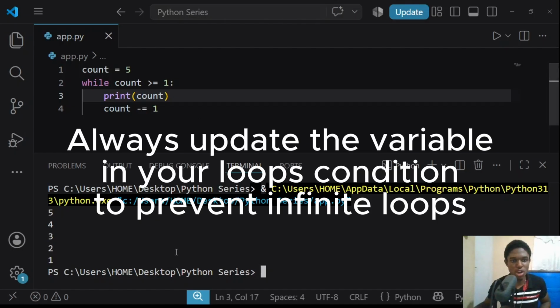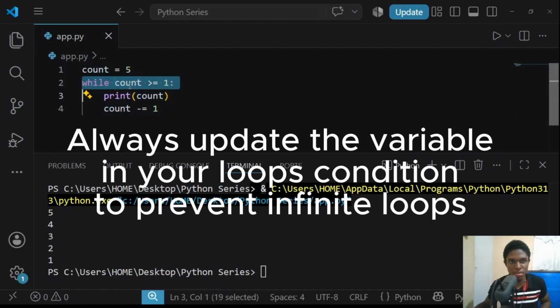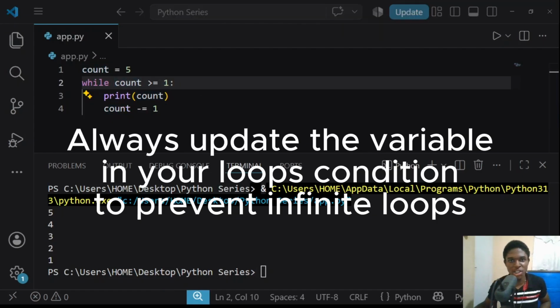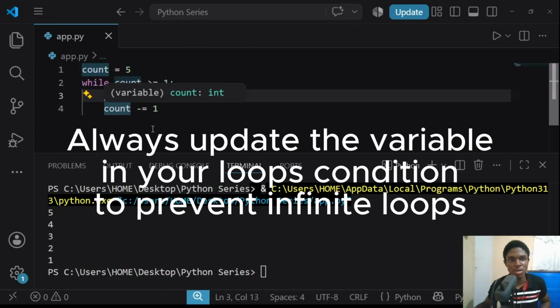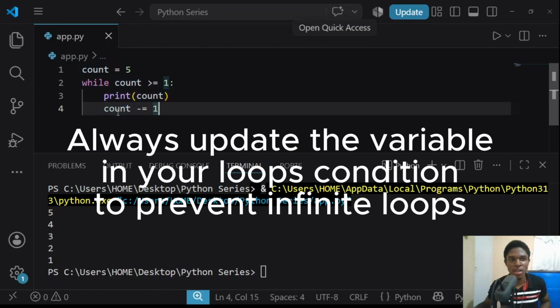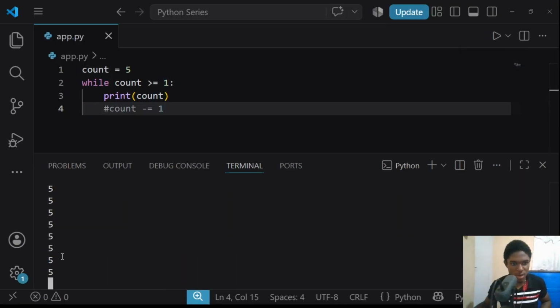Awesome. Now remember that if we do not modify the variable inside of our condition that we're counting in or printing the count in, we will create something called an infinite loop. So to prevent this, wait, let me demonstrate this to you guys first. So I'll comment out this piece of code that's counting downwards, and it will just print out 5 forever when we run it. You can see right here, it's just going on and on and on forever.